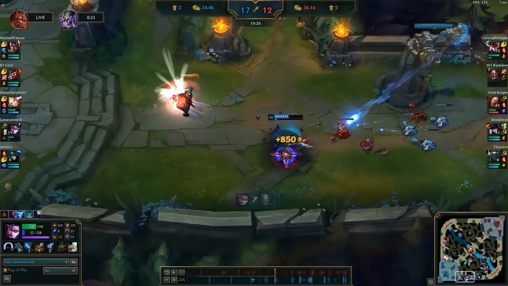Even with Flash, if you use your Bork properly, if you use your Condemn right, if you use your Ultimate right, and your Stealth Tumbles right, it should be no problem for you to take care of any obnoxious Tryndamere split pusher. That's all for today, guys.